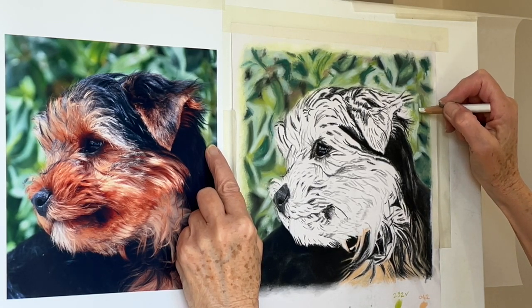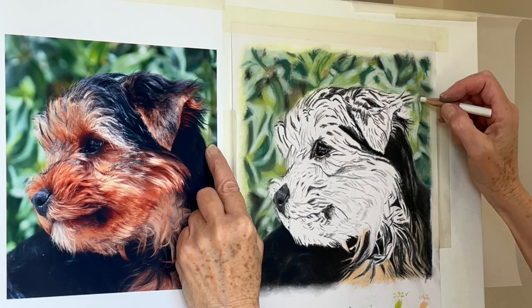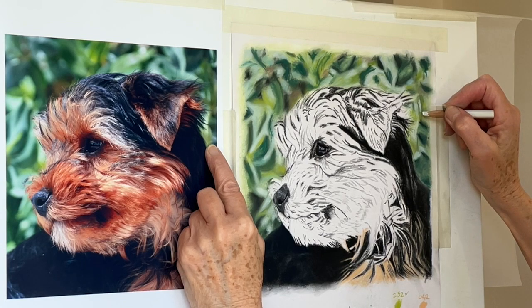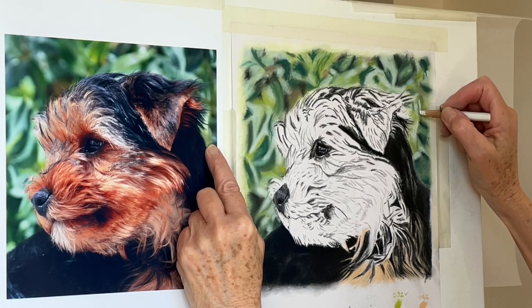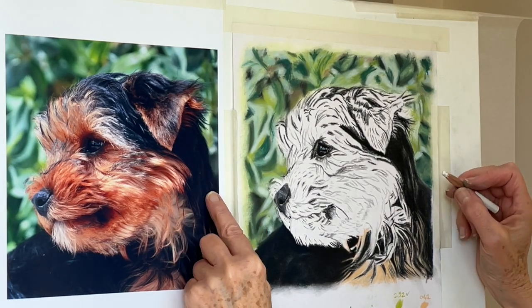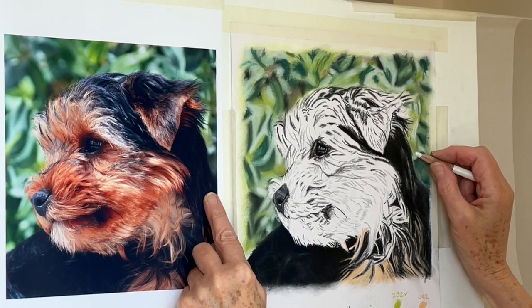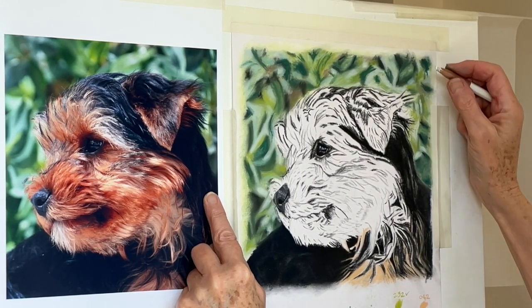I'm literally just drawing what I'm seeing here. Just try not to make it up too much, but I'm trying to just copy what's here really. Just looking at shapes, colours. Make that a little bit lighter in there. A streak of light, something going there.